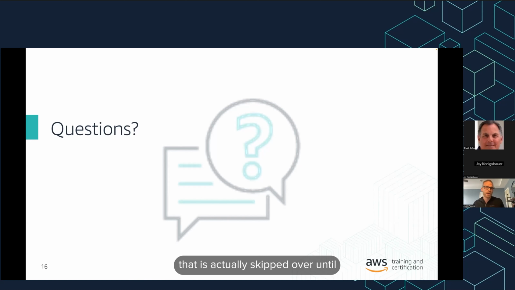Often that is actually skipped over until the end, and then customers will come back and say, I'm actually migrating. Do you have classes on how to help my team understand migration optimization? Yeah, we do have classes on that. Let's talk about that. And the LNA does cover a question on that now. Again, the LNA evolves, so it captures some of that, but those types of things definitely need to be talked about.